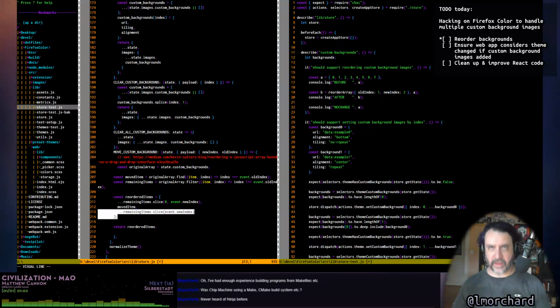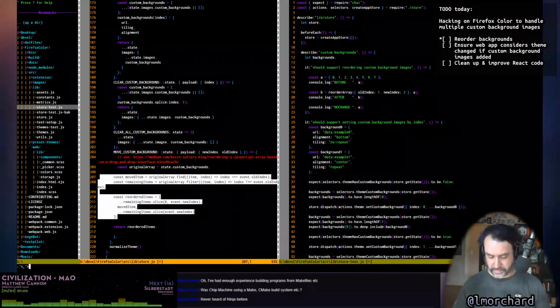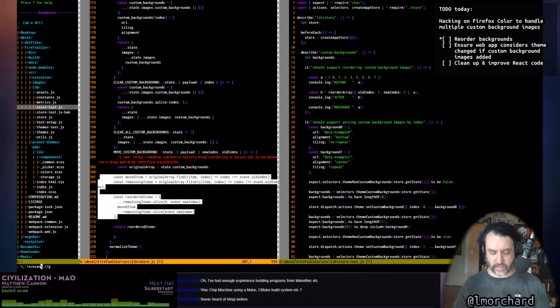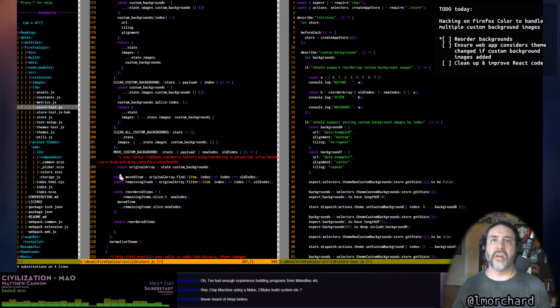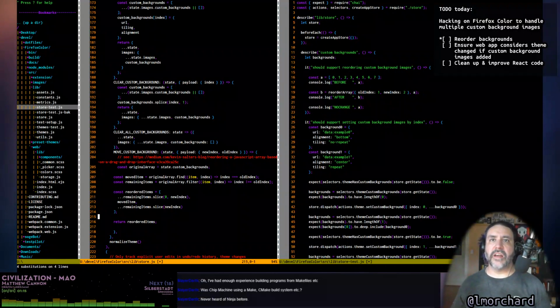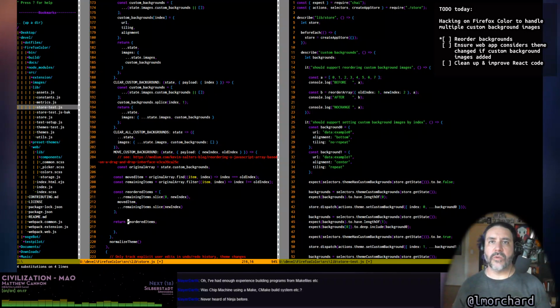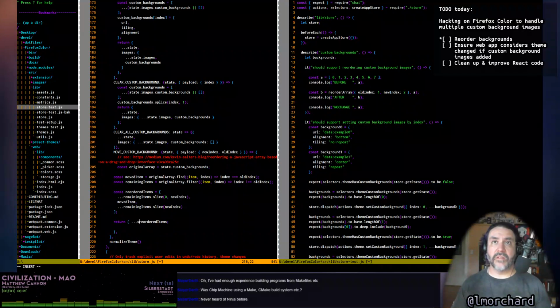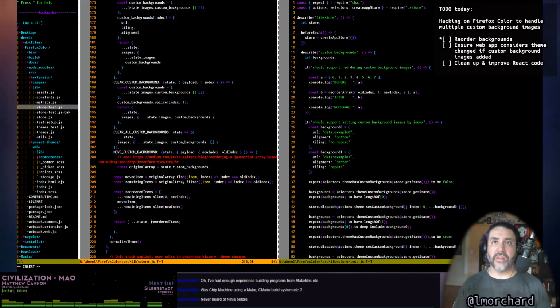And I'm just going to say event is no more. And what I'm returning is not the new array. What I'm returning is state with custom backgrounds replaced by reordered items.